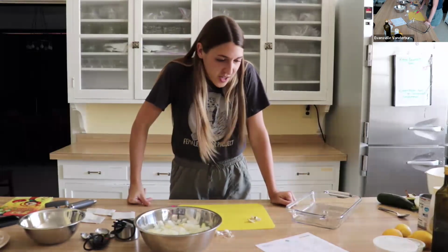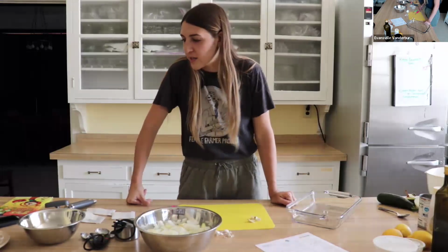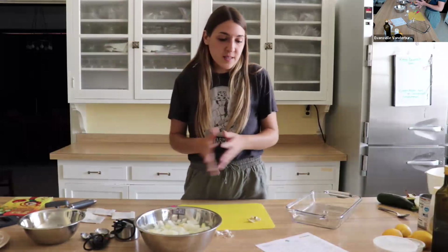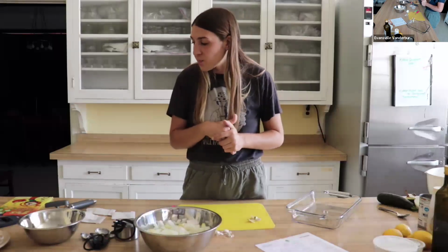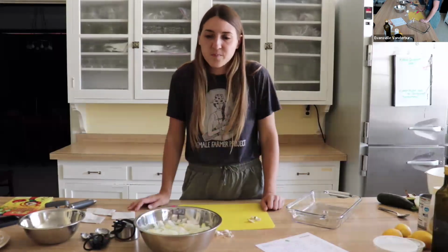Garlic is a key ingredient in hummus. I think that's what makes it taste really good. And I often do roasted garlic too in my hummus. So I'll roast my garlic in the oven before and then kind of squeeze it into my hummus. And it just creates a little bit more of a sweet earthy flavor.